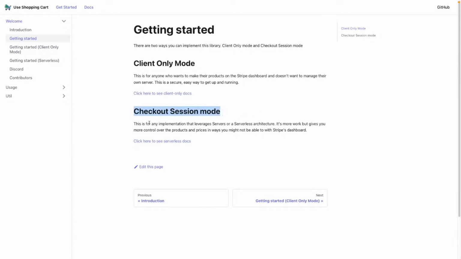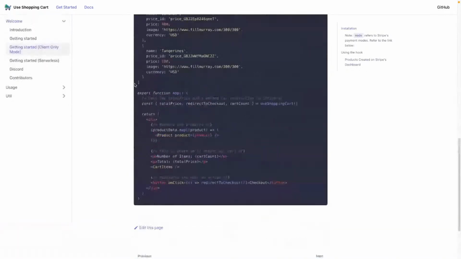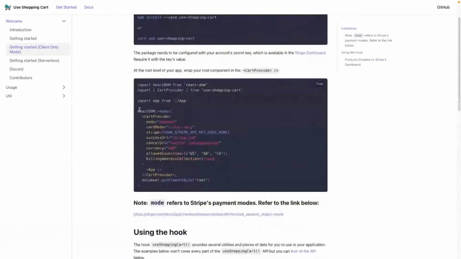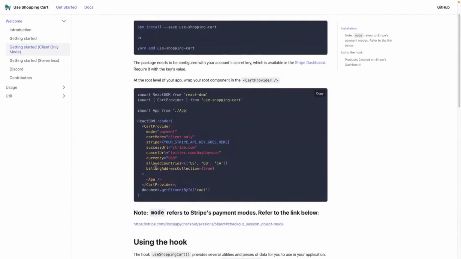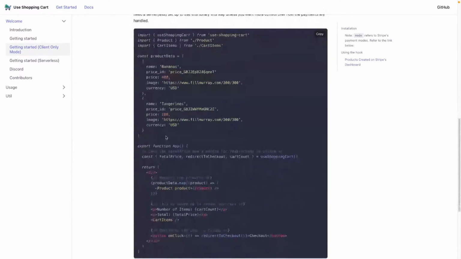And then there's checkout session mode, where you could use Stripe's dashboard for your products, but if you needed to bring something from somewhere else and needed a more custom solution, this is for you. Both of these pages more or less look the same. They just detail the setup process. It talks about the mode you want to use. Again, it shows the cart provider wrapper that goes around the whole thing.